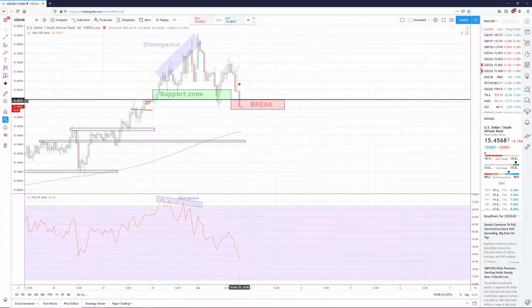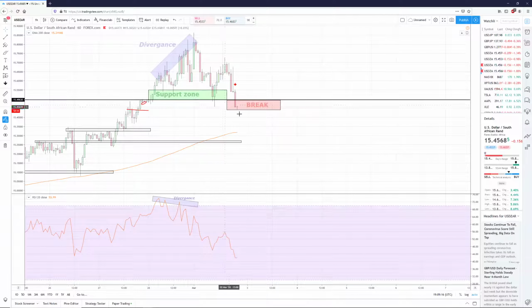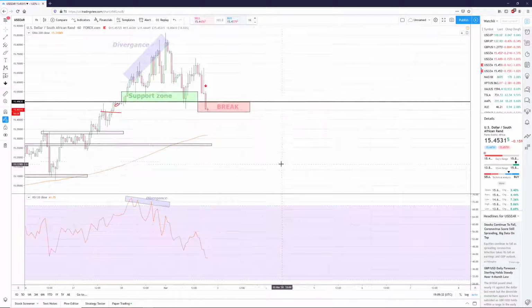So obviously we've got the break on the neckline on the support zone. Like I said before, support becomes new resistance. So the odds are you got the tap here already and a bit of consolidation, sat around this point with a little bit of a wick rejection. This one cut a clean slice, so you might even see this drop back down towards this EMA, and then come back up, test that neckline, and then continue the downward trend. It's sort of what I'm expecting, but like I say, we can only wait and see.